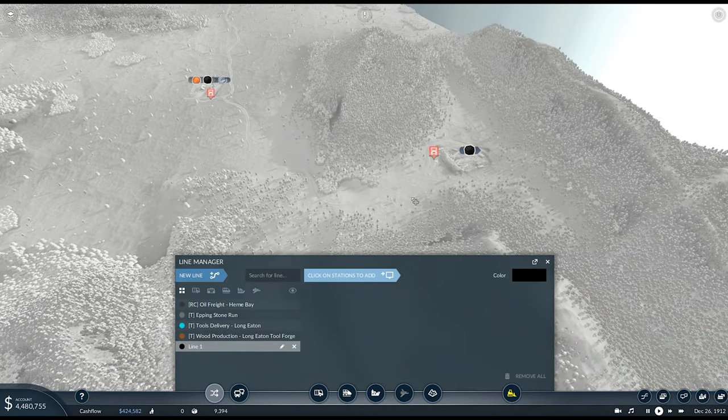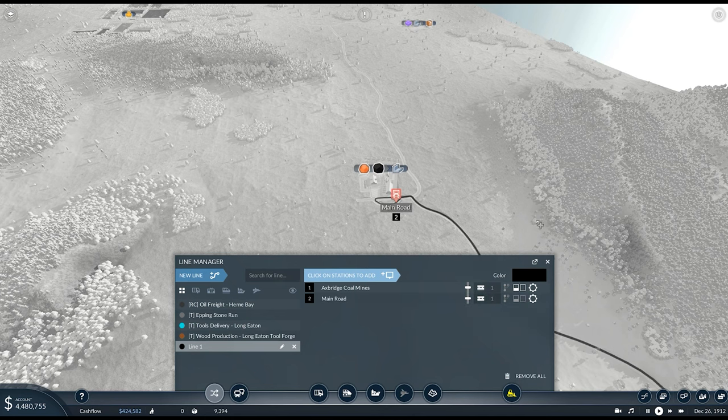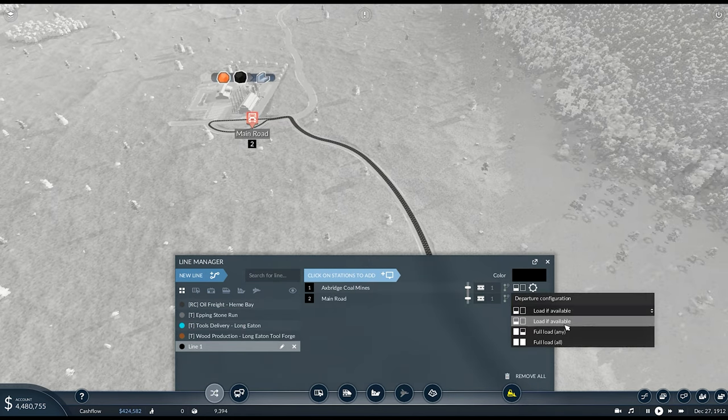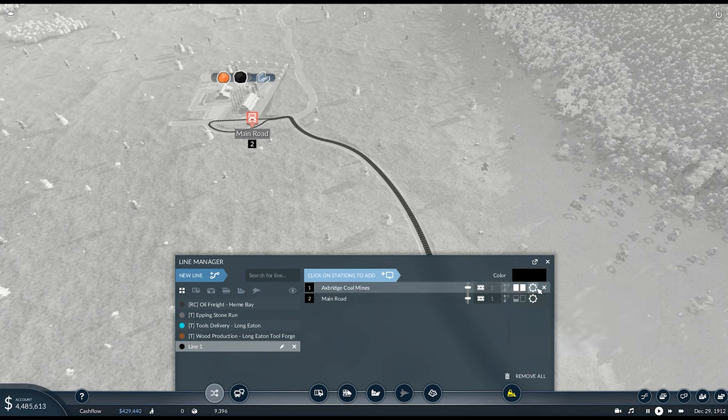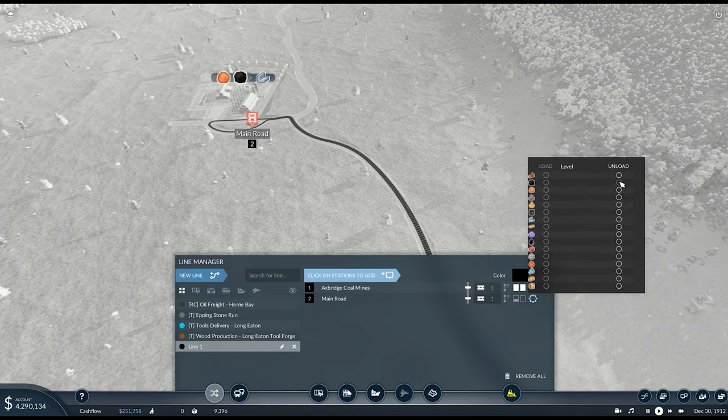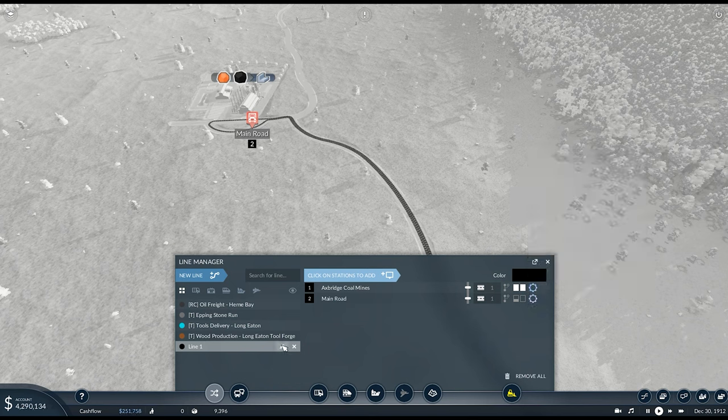So we are going from the Axbridge coal mines over to the steel mill. We'll do the usual setup, even though it's not really needed, or this will be one to make sure they are fully loaded, of course. But all of these loading orders, it's not really required. And this shall be the Axbridge coal run. What do we have there?